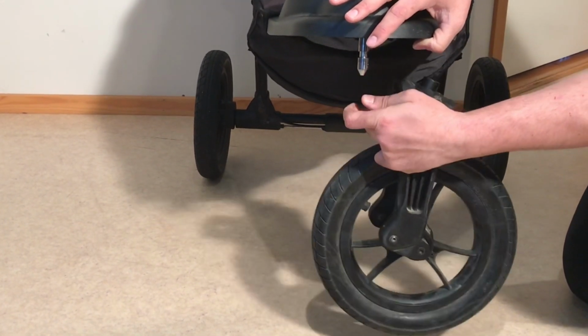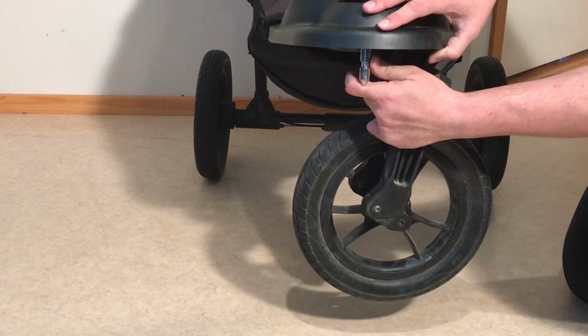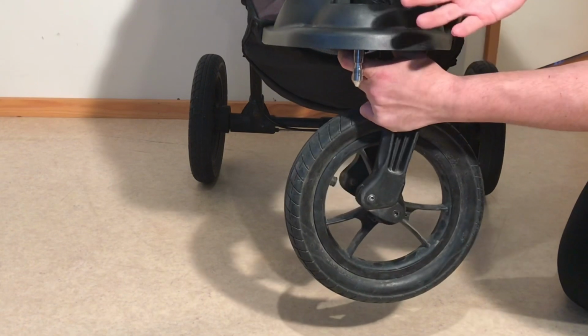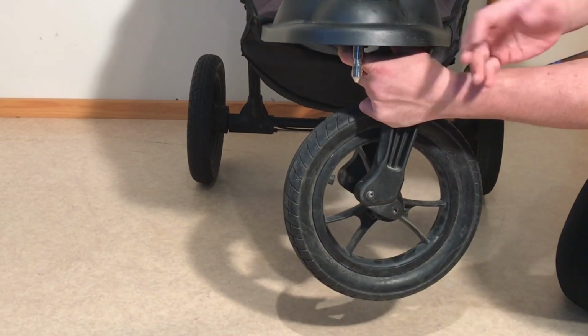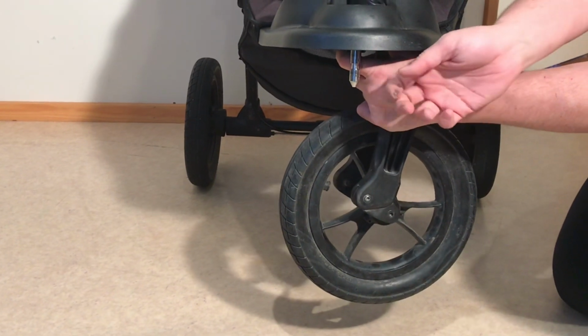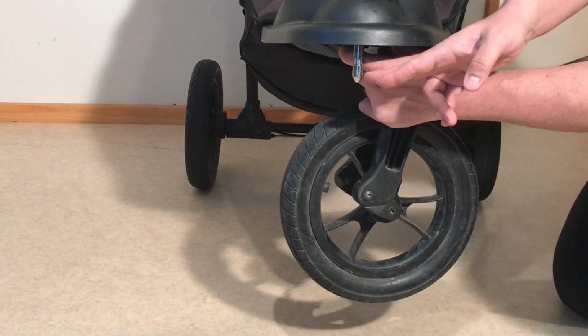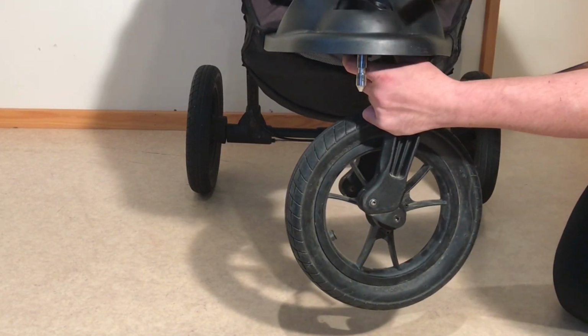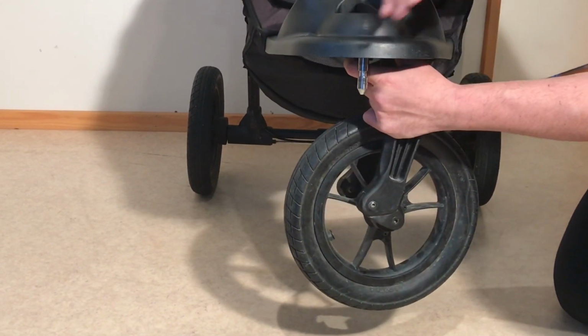This axle does on occasion loosen, but it's quite easy to fix, and they've done things to the stroller and to the design of this in order to make it easy. So there's a hole drilled through the axle so that you have an easy ability to stick a metal pin in there and use it to turn, and you have a lock nut on the inside there, and that's it. And so when this axle tends to weaken, it's quite easy to fix.